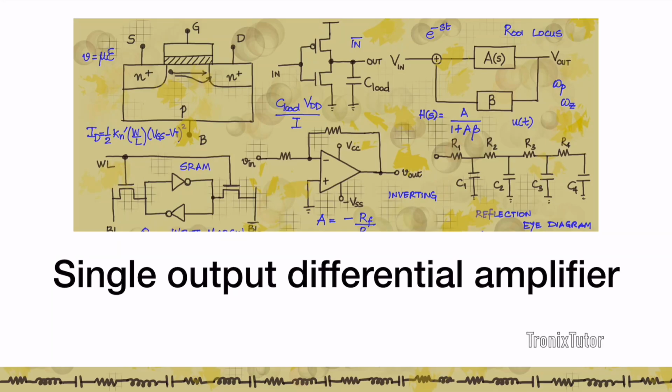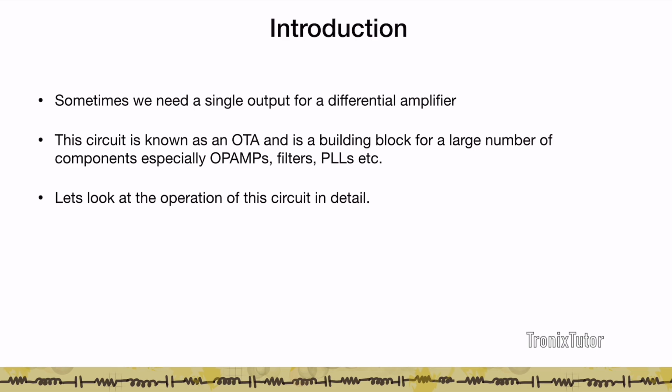Hello, in this video let's look at the single output differential amplifier. Sometimes we've seen differential amplifiers where the input was differential and the output was also differential. But many a times we want to design circuits where even though the input is differential, we want the output to be a single output. We don't want a differential output. So this circuit which does that is a very important, very common circuit.